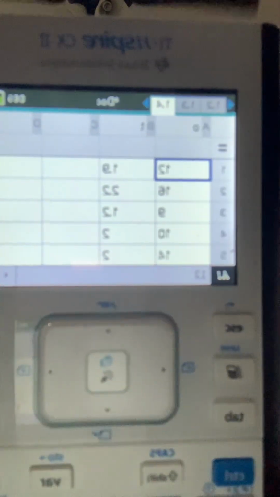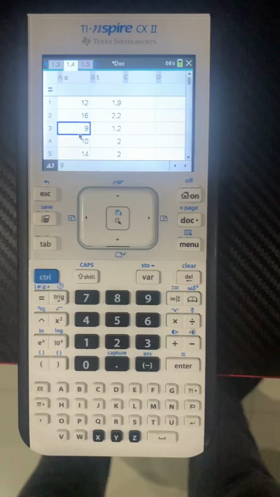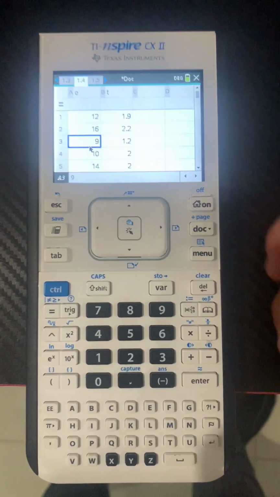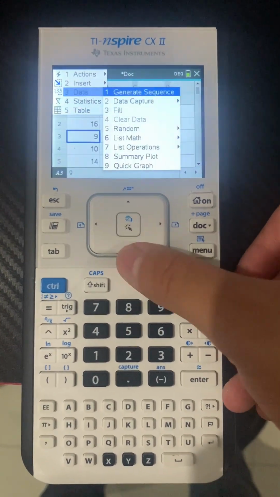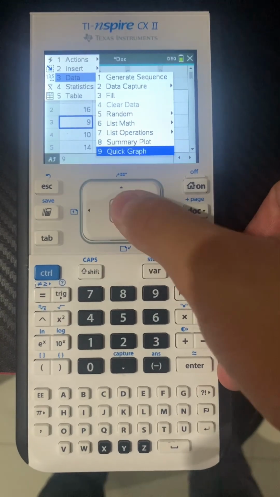So, once we have this table presented, the first step is to record it on the calculator. So we're gonna have this in the calculator, and the first problem asked by them is to calculate the value of R and comment on the correlation. Once we have all our data put on the calculator, we're gonna press 3 and go to quick graph.